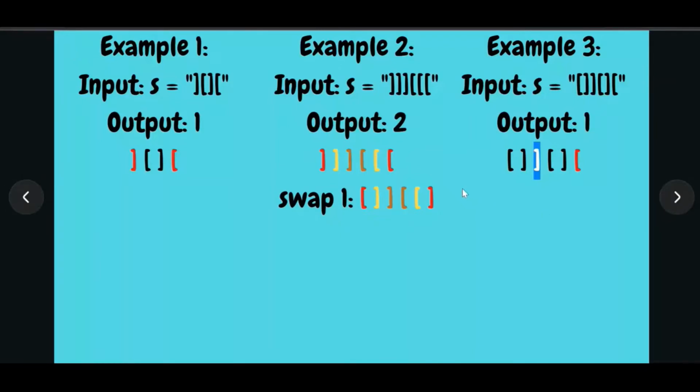Now seeing these examples, can we get some inference? One is that we have to think about the invalid case. Whenever it is invalid, like the closing can be more than opening if we are going from left to right, at that time we have to increment the swap, or we have to swap at that time. That is one of the inferences that we can get.